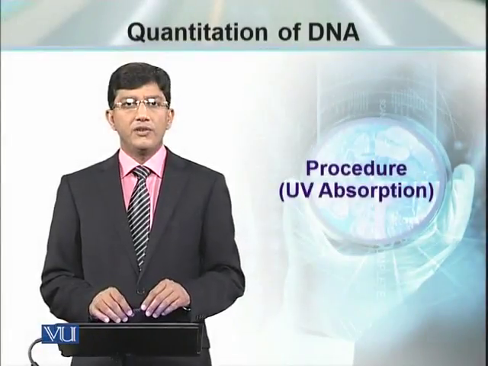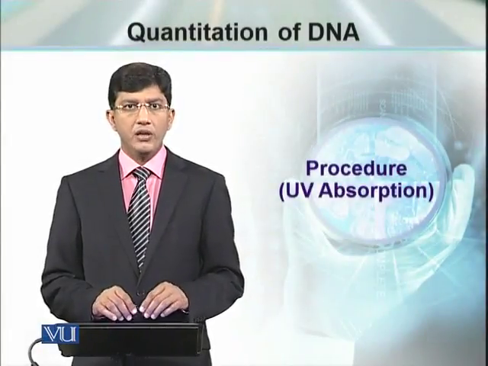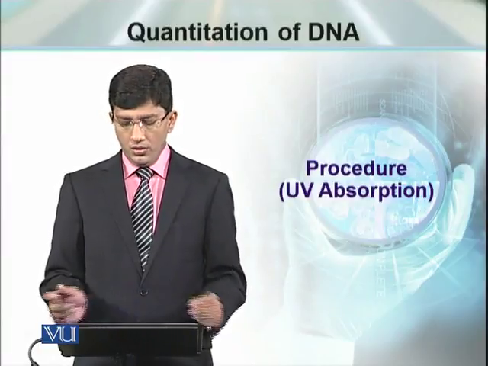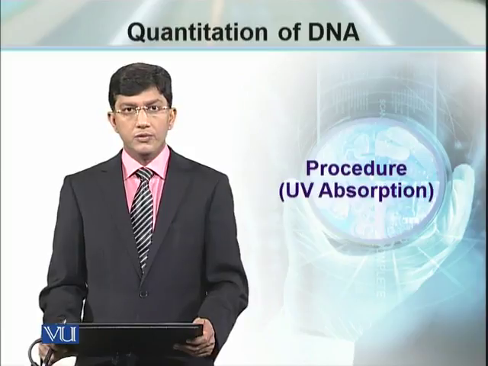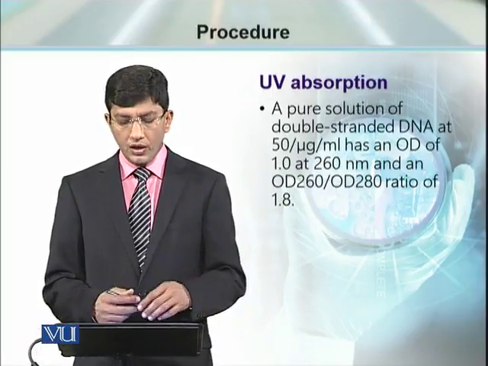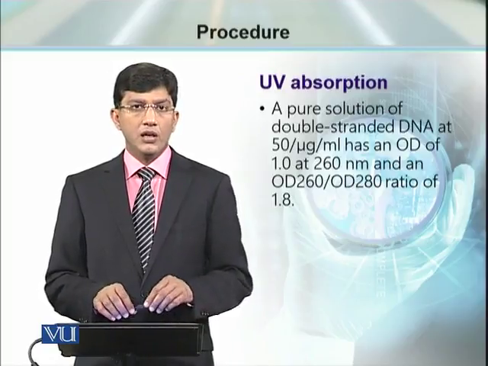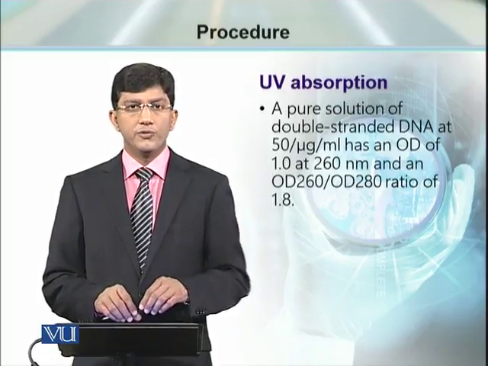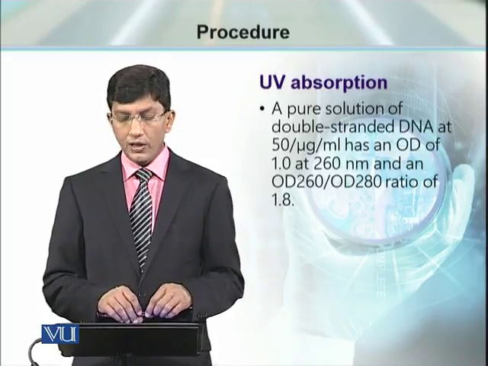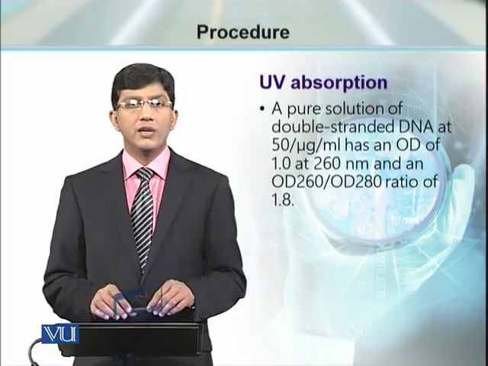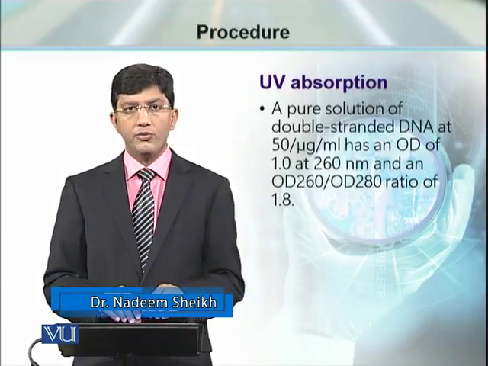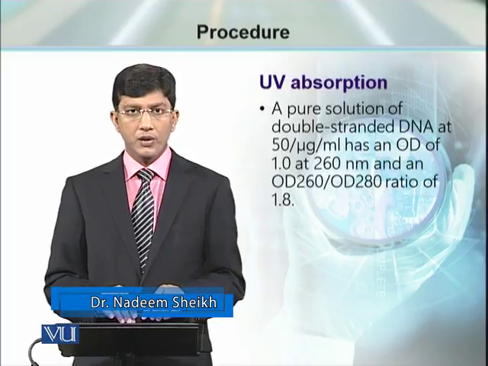When all the supplies and reagents are available, the equipment is available, then the next step is to proceed further to determine the quantity of DNA. As a general rule, अगर absorbance value, जिसको हम आम फहम में OD value भी कहते हैं, अगर ये OD value 1 है, इसका मतलब है कि DNA sample की जो concentration है 50 micrograms per milliliter है.